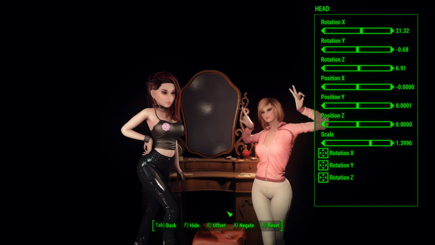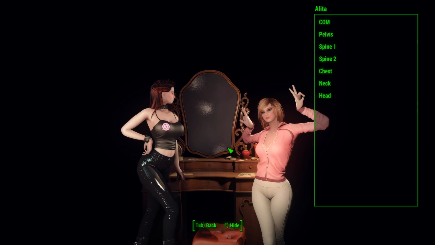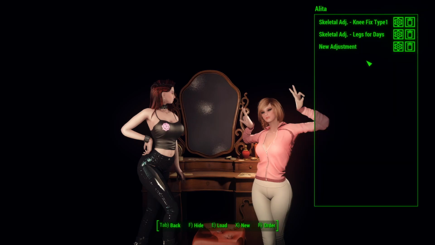Well, let's go to the hotkeys again. Hotkey X undoes your last change. Hotkey R brings us back to the default values. And actually, let's do a little bit of a change here. Let's move our head far to the side. And we're going back. And we have that head movement now saved as a new adjustment in our menu.